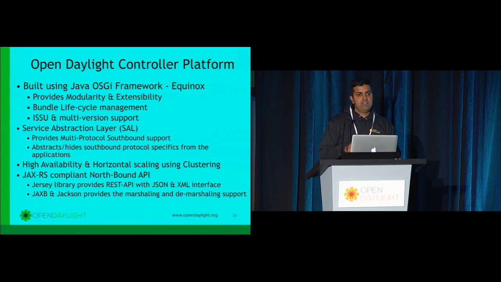In fact, we have a project called DLUX. DLUX is Daylight UX. It's a UI project, written completely in Python. In fact, we use OpenStack Horizon as our base, and it's been done today. That project has no runtime dependency with the controller itself, because it runs outside the controller and uses the REST API as the communication path. So that's the short and sweet answer for that.